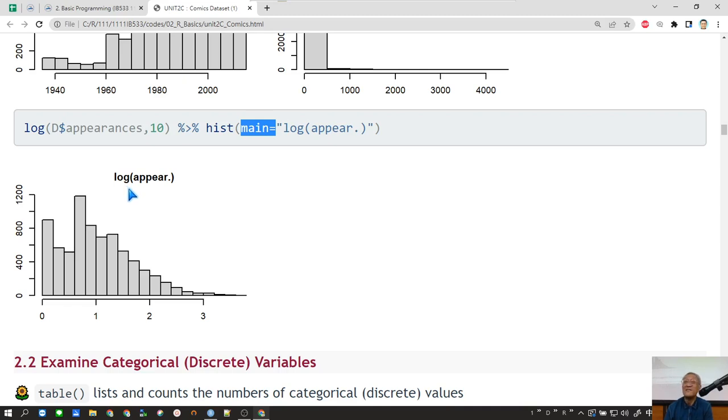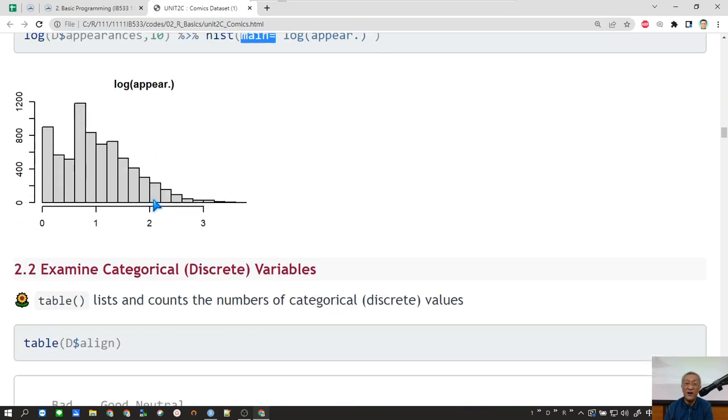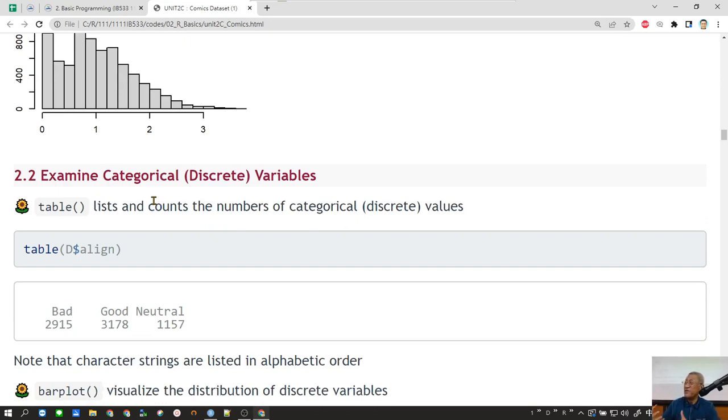See that? So this is the way in the R environment when you want to examine a numeric variable. First of all, you can see the statistics by summary, by minimum, mean, or you can plot its histogram. In this way, you will have a holistic understanding of that numeric variable.